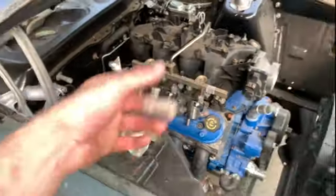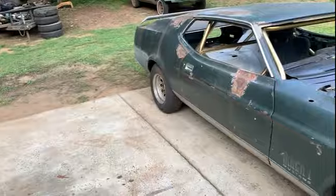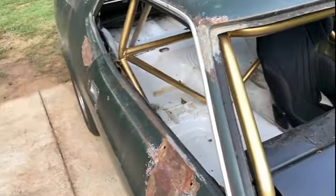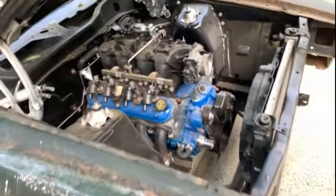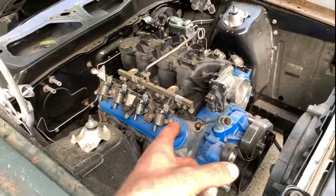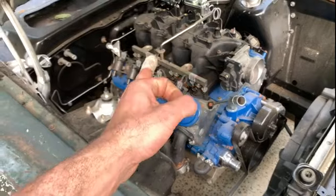I had a spare engine I swapped into the truck. I also had a 4L80 that I had built and was going to put in the truck, but the transmission was fine so I sold the truck. I had this engine and trans sitting, and my dad had this car rusting out, so that's how this build started. For the blown piston, I found someone with old rods and pistons, bought one for about 20 bucks, got some rings filed to size, and sized the bearings with Plastigage — so it should be just fine.